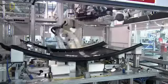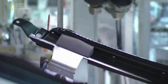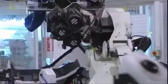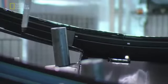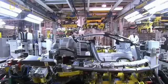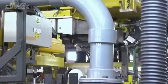To help keep production up to speed, one of the only robots in the factory is used. It's affectionately known as the James Bonder. It can rapidly apply the exact amount of adhesive needed. Then once these panels are prepared, they're placed in a jig around the top. All the body panels are then simultaneously attached, as Nick Lines explains.